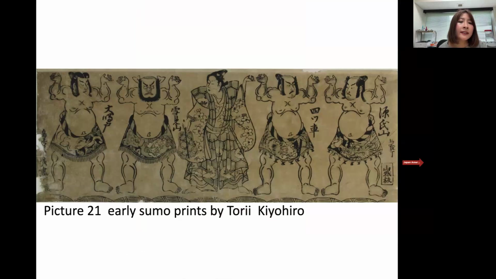Moving into the 18th century, artists of the Torii school began to include wrestler names in their depiction of wrestlers. This can be seen in picture 21. Each wrestler in picture 21 possesses unique facial characteristics, and there is a clear determination to distinguish between the individual wrestlers. However, this differentiation is, at best, a stylistic experiment by the Torii school, and it differs from the realism of later years.